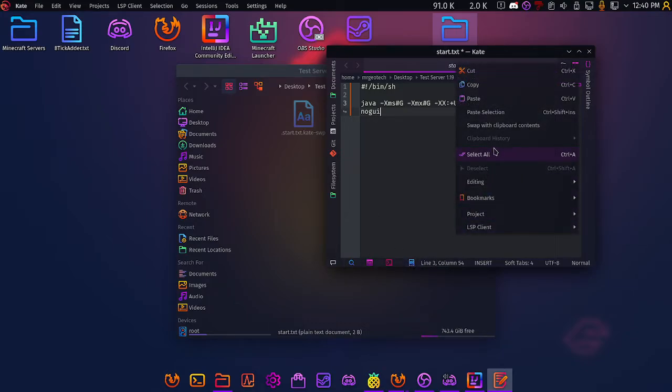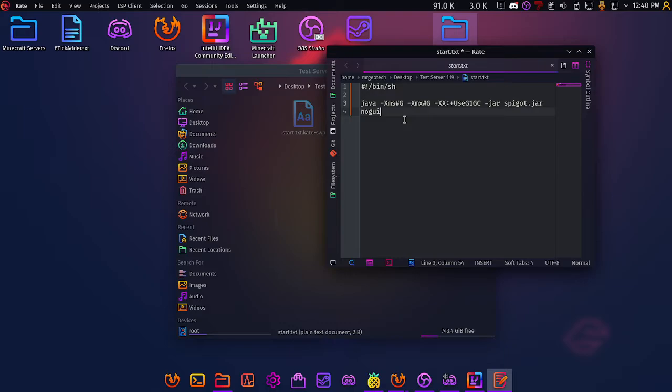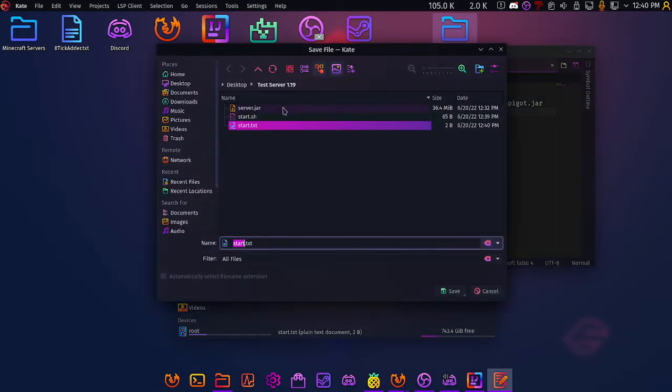So you can hit save as and then rename it to start.bat, B-A-T, like a flying animal that's black.